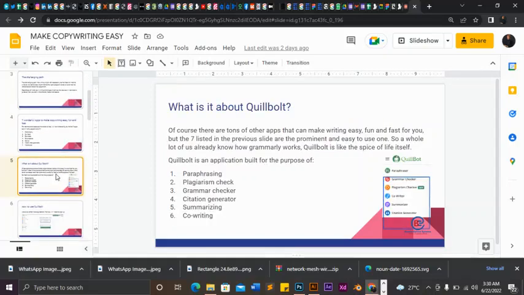So let's just get into what Qbolt is. What is Qbolt all about? Of course there are tons of other apps, just like I mentioned earlier, but this is what I actually call an app where you pay for one and then you get 10.